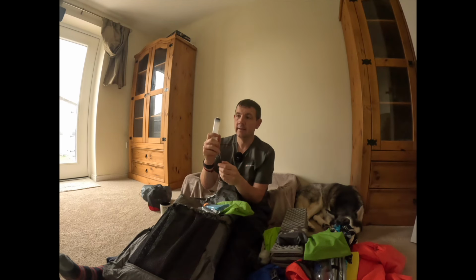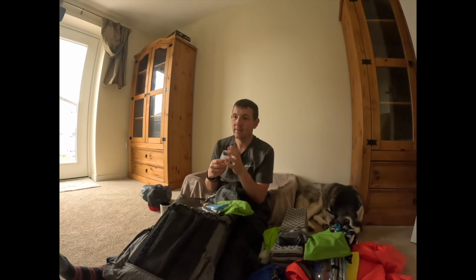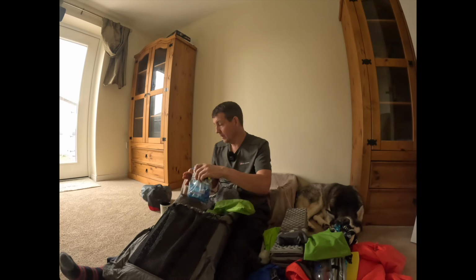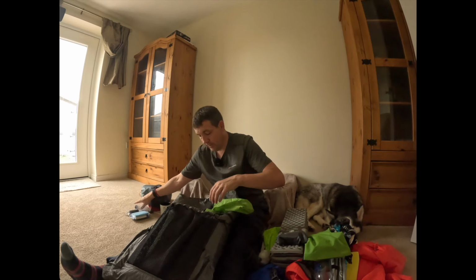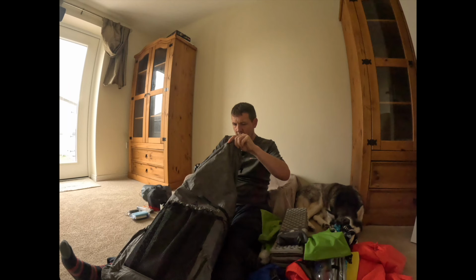So in winter, I take this with me. I don't want any water left in there. So once I've used it, I'll give it a quick flush out to make sure there's no water left in it before popping it back in my bag. That way, it's not going to freeze and knacker up the filters.